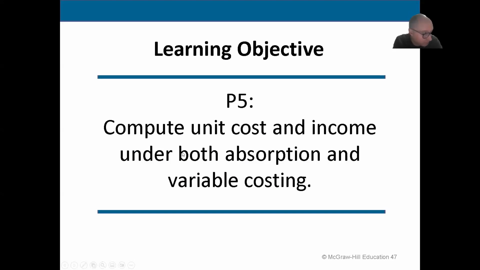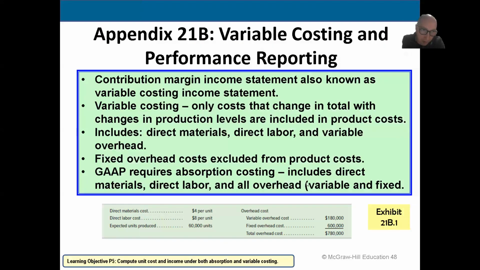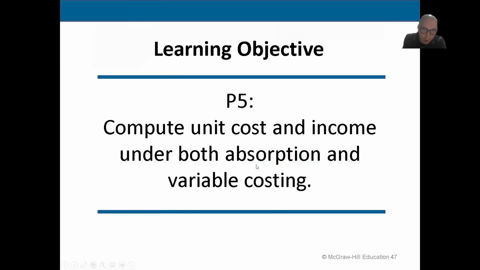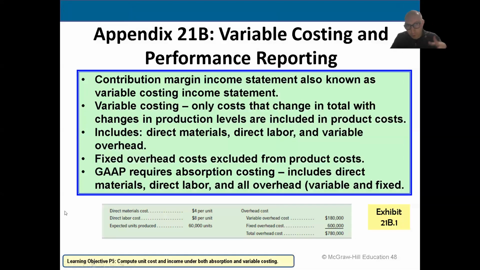Now, also talking about cost, volume, profit analysis, it's also important to understand how to compute the unit cost based on absorption and variable costing. You'll learn more about this in your cost accounting class if you go on to cost accounting. But the idea behind it is that within absorption costing, the word absorption simply means that we take all the costs into consideration. So fixed and variable costs are absorbed.